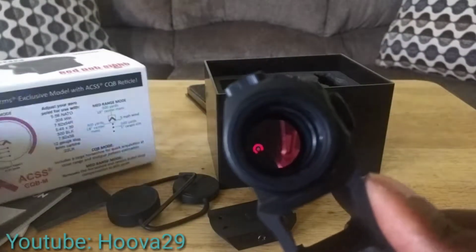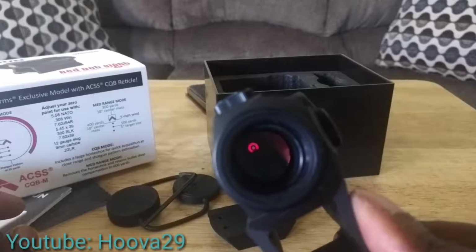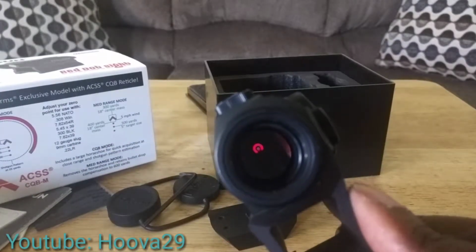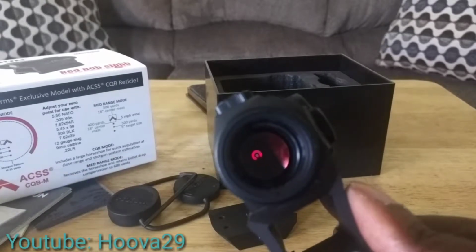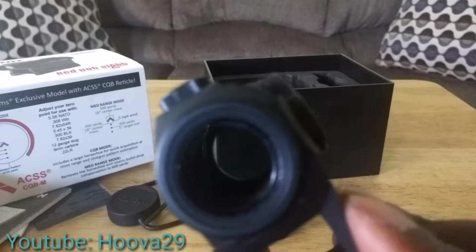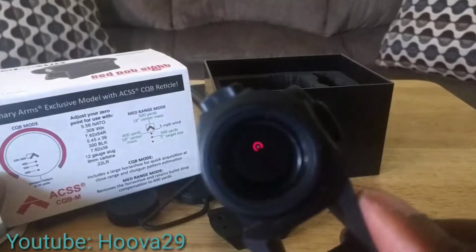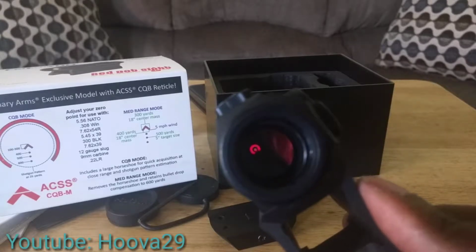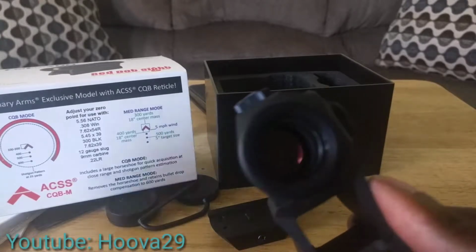But what you see here in the actual red dot isn't exactly as big and vibrant. I mean, it's vibrant, it's very vibrant, but it's not exactly as close and intimate as you see here on the box. One thing I noticed when I was doing this here in the house, even before I took it out to shoot it, is that it doesn't really show up as well.